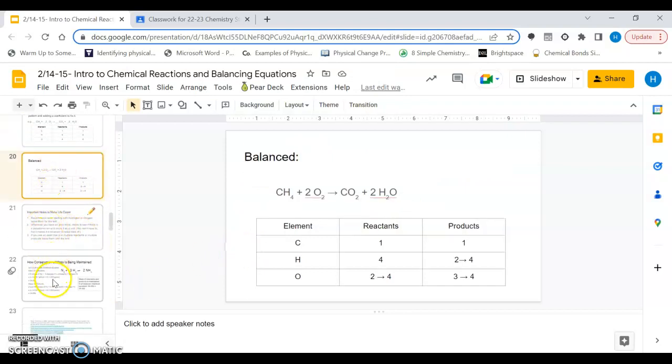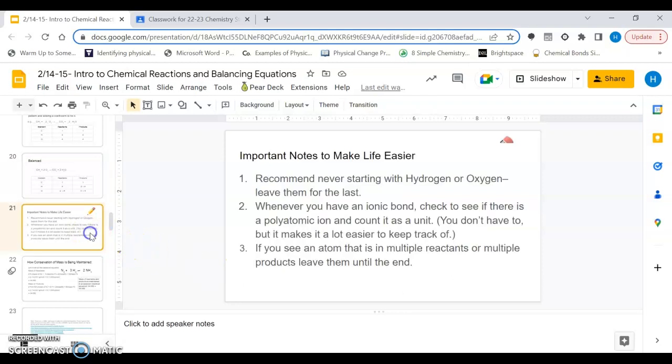All right. And here is the completed one. When I do this on paper, I do like to cross out my number and write the updated number with the coefficient, just to kind of keep a record of what did I start with, where are we going. So like I said, there are many ways to balance equations correctly.